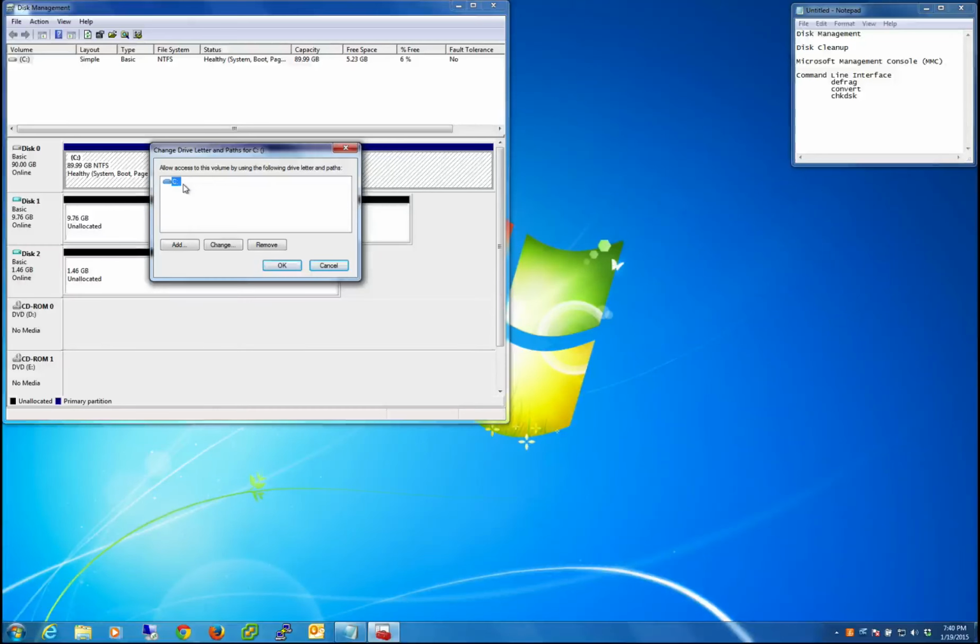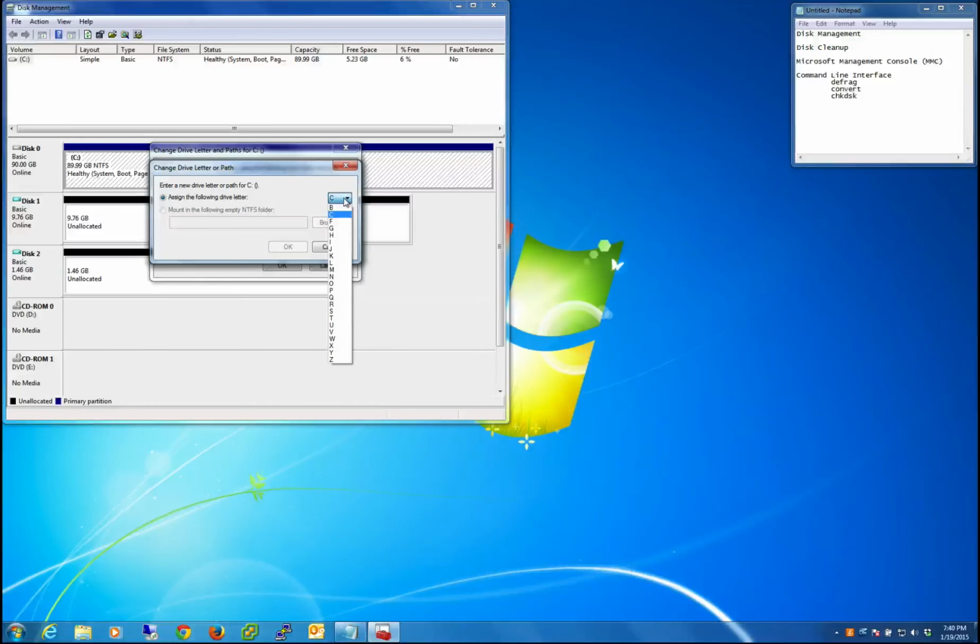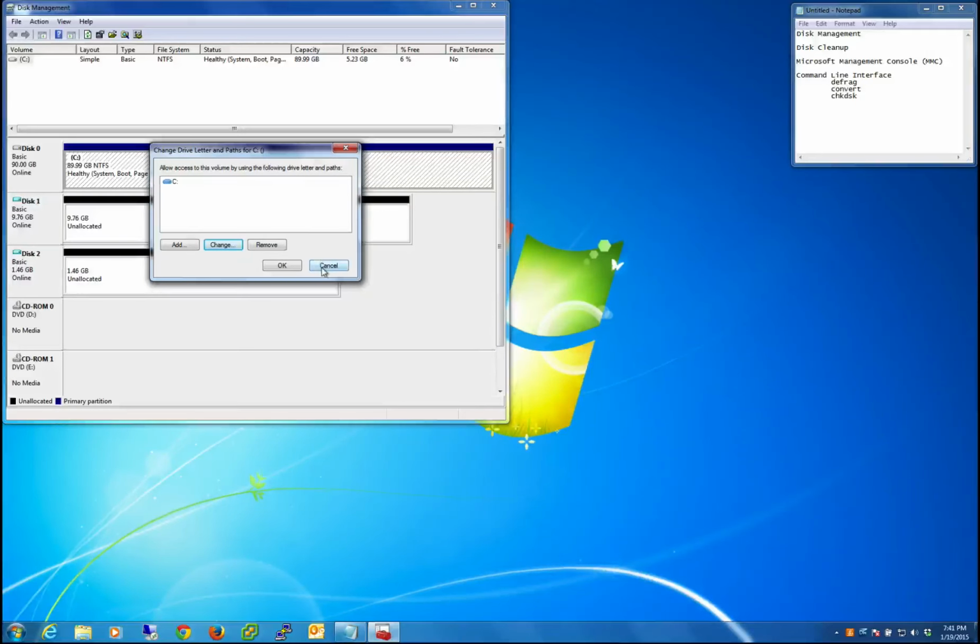So since they reference that drive letter specifically, what do you think would happen if we changed it to, let's say, D? Well, it probably wouldn't work because it's referencing that C drive. So if you're changing the drive letter, make sure you've taken into account the fact that your applications may not work after you change it. So if we wanted to change it, we could highlight the volume we want, click change, and it's similar to that menu we looked at before. We can assign it a drive letter, and then we'd click OK.